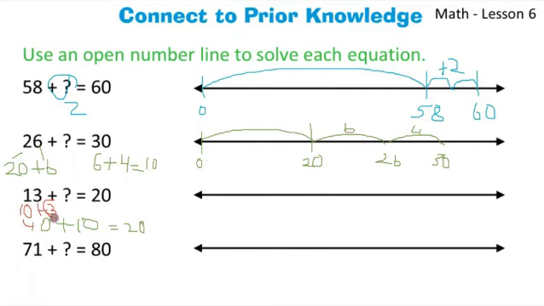Now I need to work on this other 10. 3 plus what is equal to 10? Think about it. Hold up 3 fingers and then add the rest. So it'd be 1, 2, 3, 4, 5, 6, 7. Oh, so 7. So I'm going to add 3 plus 7. That's that other 10 right here. So I have a 10 plus 3 plus 7.